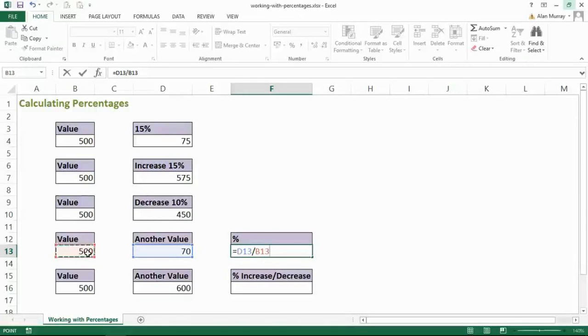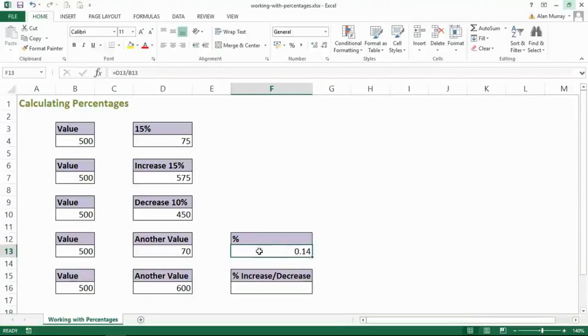Now when we do that, that will return the correct answer, just that alone. No multiplying this time. But it returns the answer in a decimal form. So the answer is 14%. It's displaying it as 0.14. I may well be happy with that.